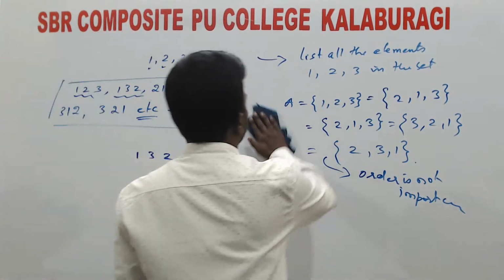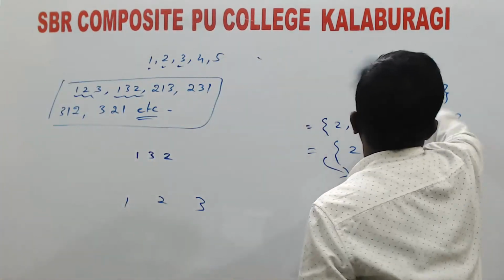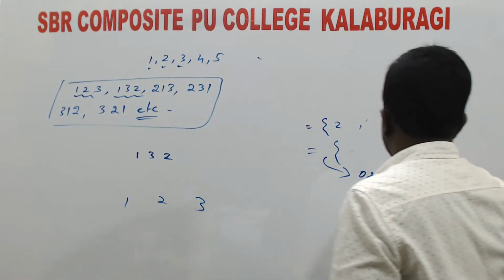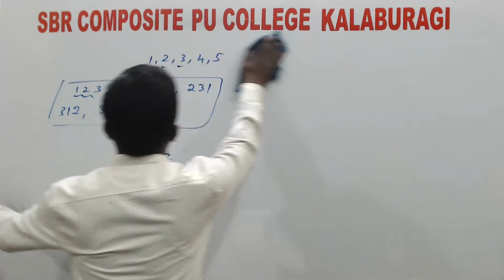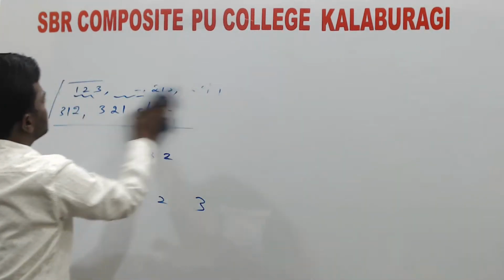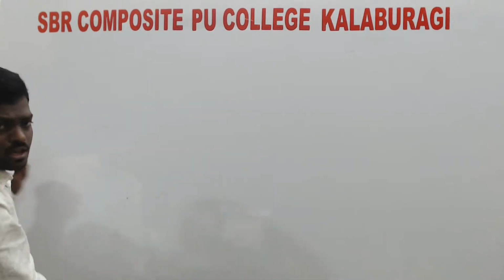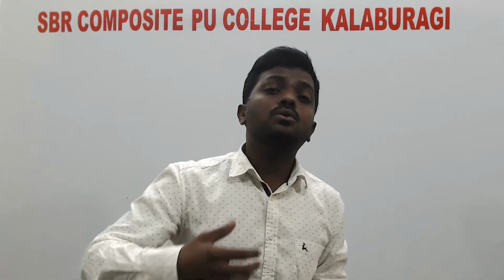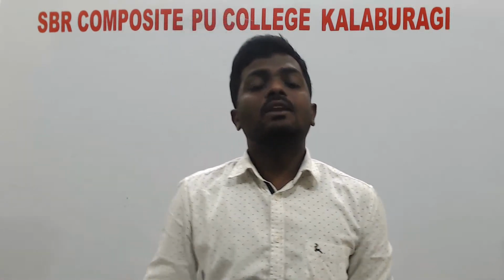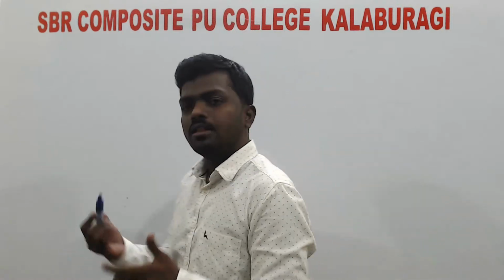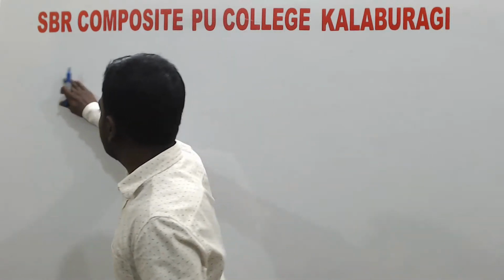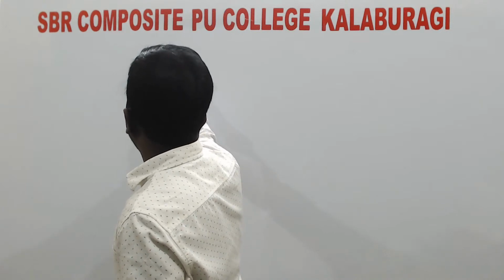Okay, you can see there are a few more examples. First understand the difference between permutation and combination. That's it. Because usually students find it difficult where to use nPr and where to use nCr. Okay, where to use permutations and where to apply combinations. Okay, there is one more example also we can see.